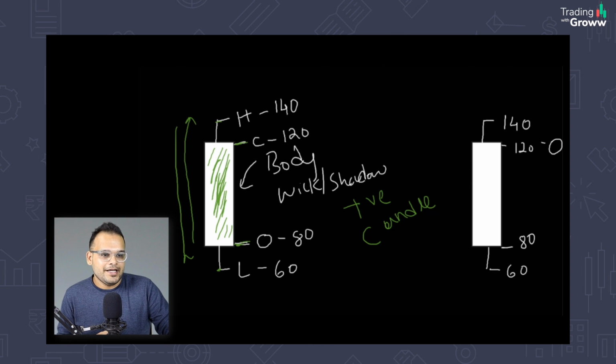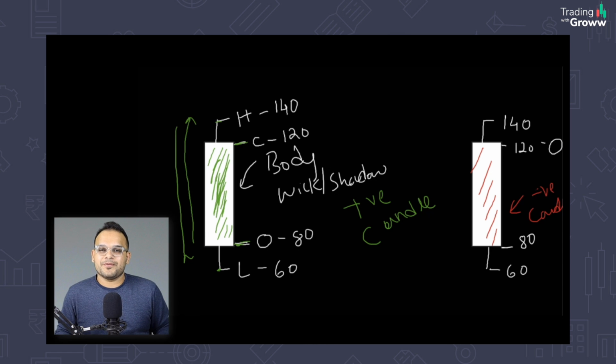In that case, it represents bearishness, because with this data point, we can easily say that the bears were in control. And by the end of this time frame, we can call it a bearish candle or the negative candle. So this is exactly the importance of candlestick charts. By just looking at the candlestick charts at that particular time frame, what happened, who was in control, what is the psychology behind the entire structure is what we understand.